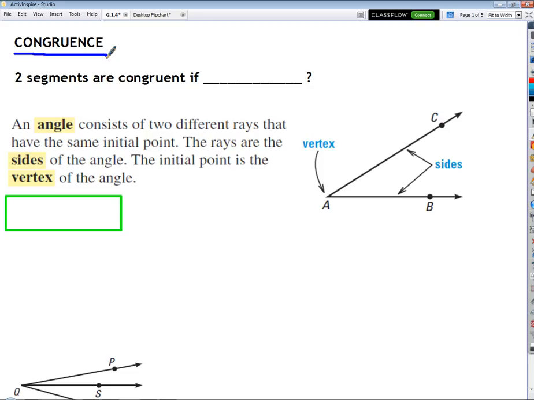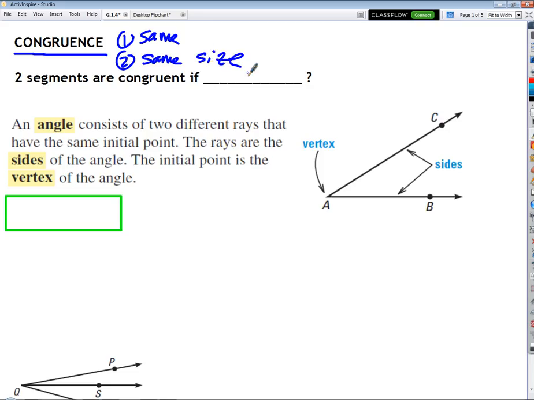Because in some cases, you're right, if we're talking about a segment, it would be the length of the segment. But what if it's an angle? Or what if it's a triangle later in life? Later this year, we're going to look at congruence of more complex things. We're going to start off with really easy stuff. We'll look at two examples today. So for congruence, there's two things that have to be the same. They have to have the same size. That's one thing that has to be true.